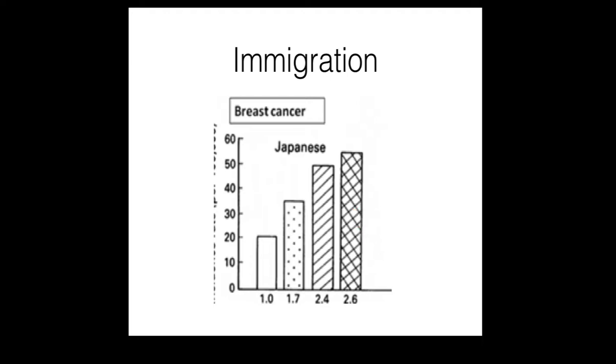Now if we take Japanese people who migrated to the United States of America, what we found is that with successive generations there is an increased incidence of breast cancer, and after several generations the incidence of breast cancer among Japanese immigrants becomes very close to the native United States population. So why is this? Did the genetics change? No, they didn't. The Japanese born in Japan and the Japanese who lived in the USA have the same genetics.